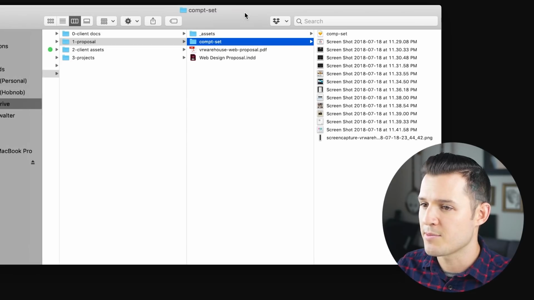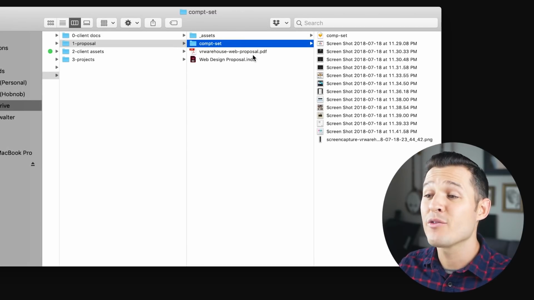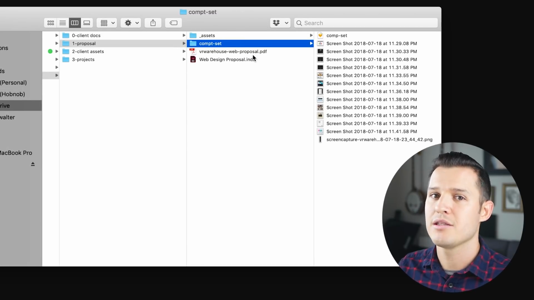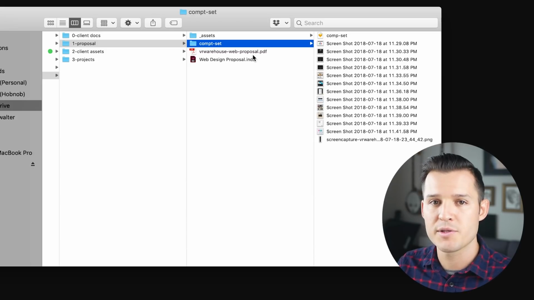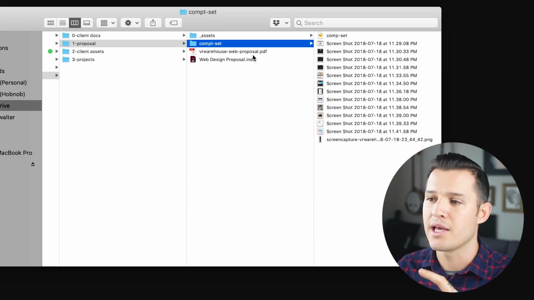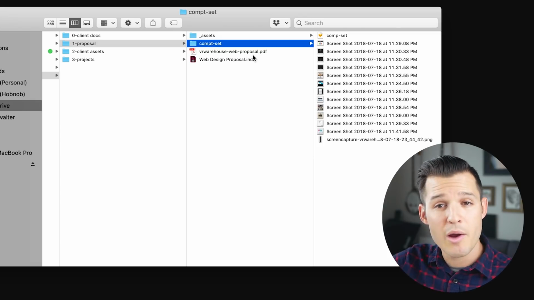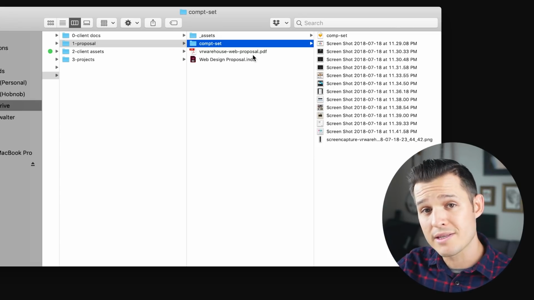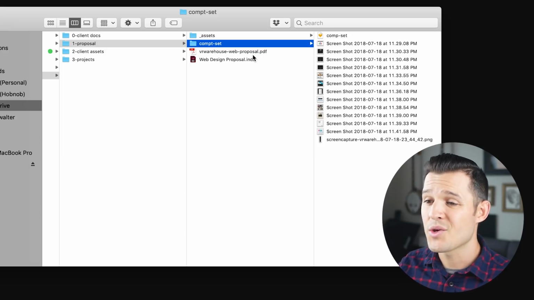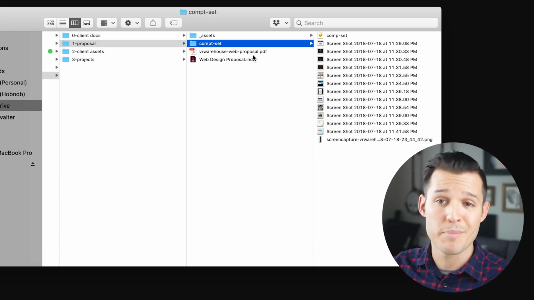You'll see, I'm just gonna expand this out. This is something where I haven't really fully started the project yet, but as I was bidding for the project, I did a quick comp set. I use software now for all my invoicing and billing, but occasionally I will download hard copies of those invoices and put them in here as well. And so that is the proposal, invoice, or business folder.